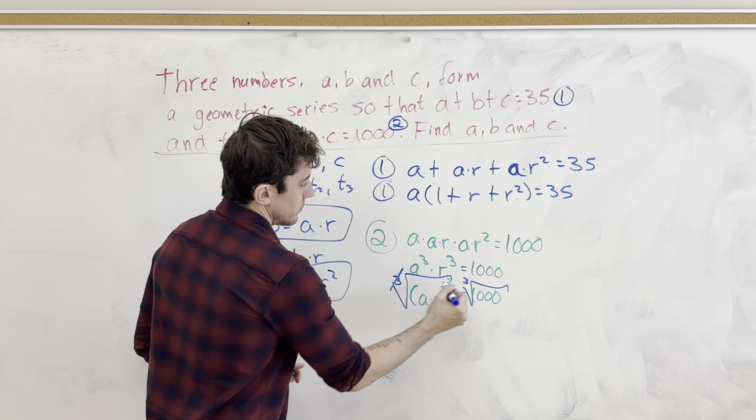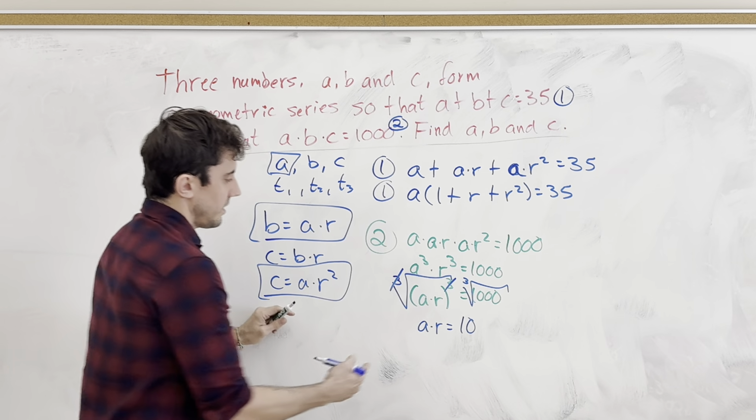So now we have A times R is equal to 10, and we have another equation. Again, we have two independent equations and only two unknowns, A and R. This is a great example to use substitution or elimination, but it is definitely more suitable for substitution. It's up to us which one we want to isolate to substitute into our other equation. I'm not exactly sure which one would be simpler to deal with. I think I'd like to get A isolated so that we can substitute it into equation 1, because there's only one A in that equation. If we isolate R, we'll have to substitute it in twice, probably just a bit more work. So let's get A all by itself.